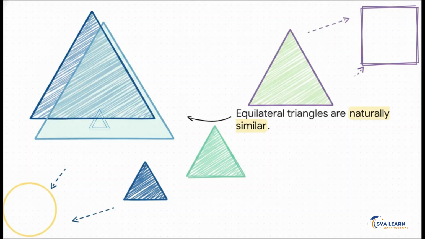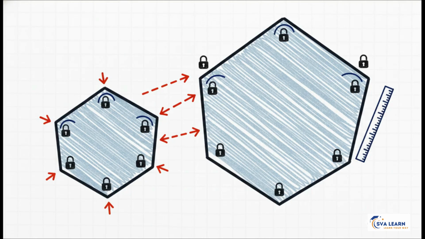But what happens when we look at more complicated shapes? For that, we need some ground rules. For any 2 complex polygons to be declared similar, they must pass a really strict 2-part test. First, all their corresponding angles must be equal. And second, all their corresponding sides must be in the exact same ratio. Oh, and obviously they need the same number of sides to begin with. You can't just have one or the other.